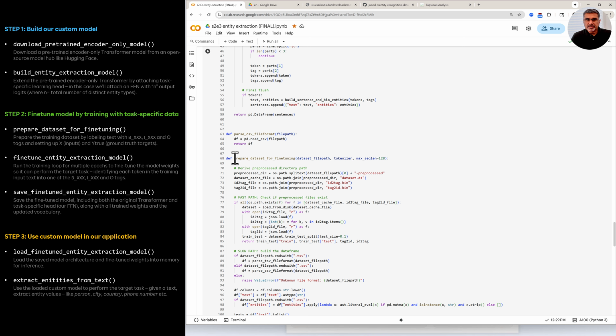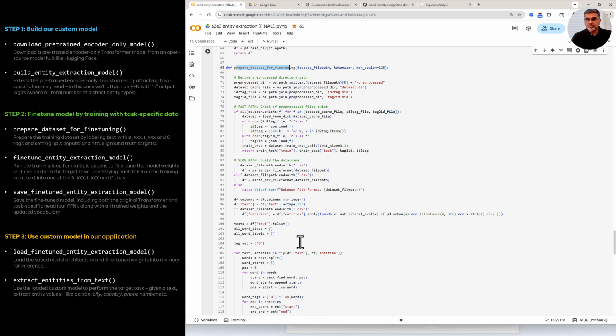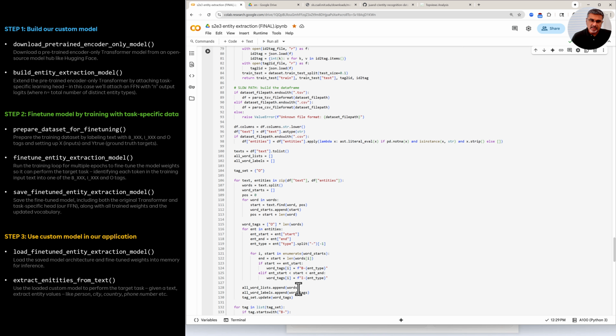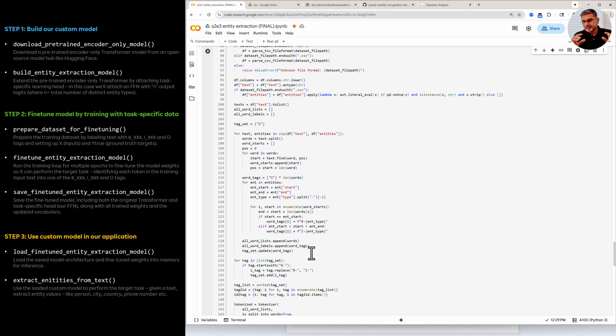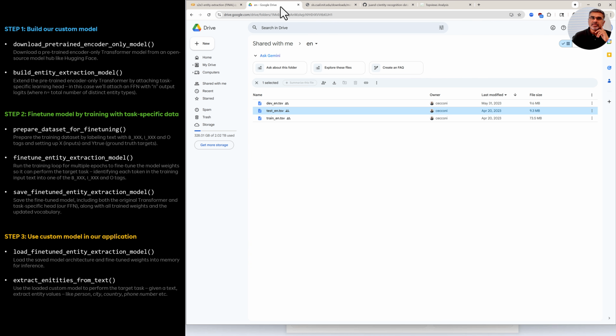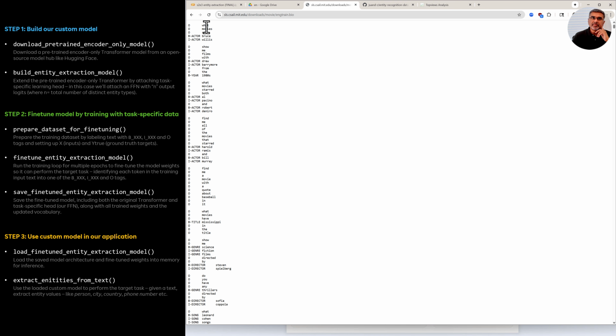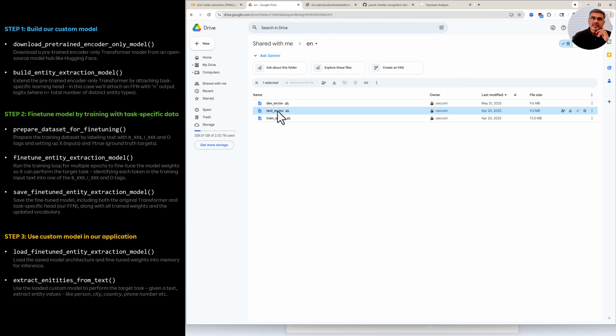I have this function here called prepare dataset for fine tuning. You can give it a CSV file or a TSV file or what have you, and it will parse it, extract all the entities, and prepare the y true and the corresponding X and all of those things. The format you notice here is different from, for example, the MIT format, and the Wikipedia format is slightly different again.